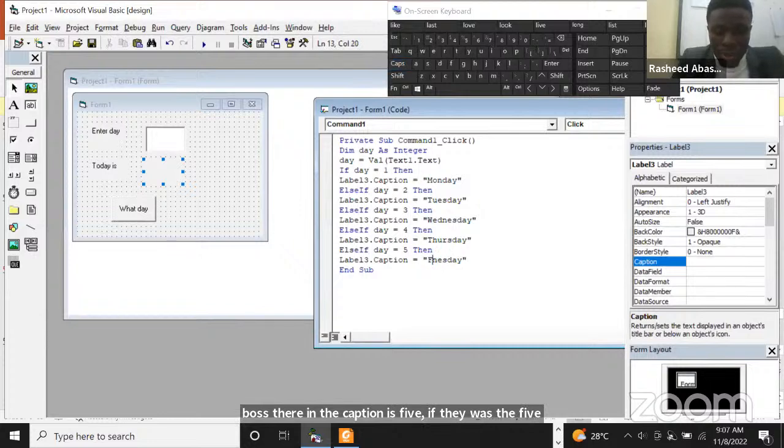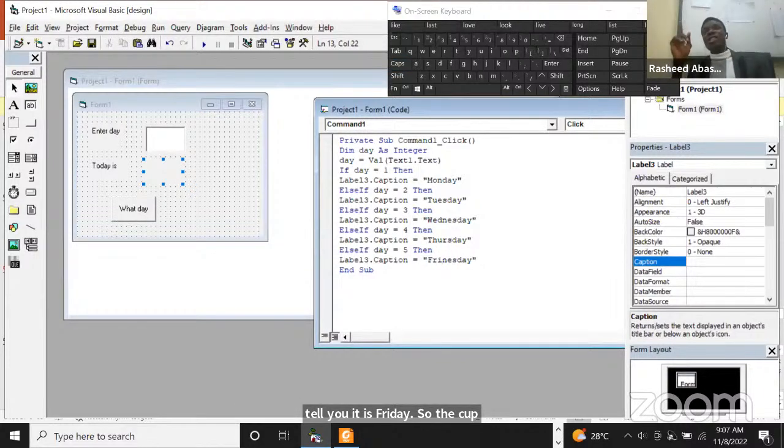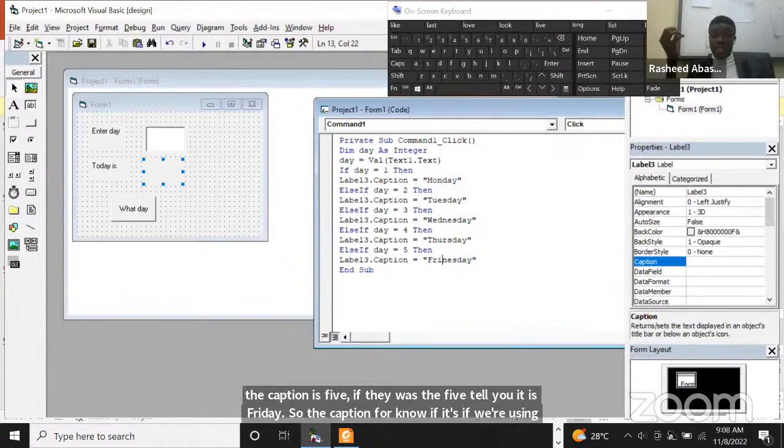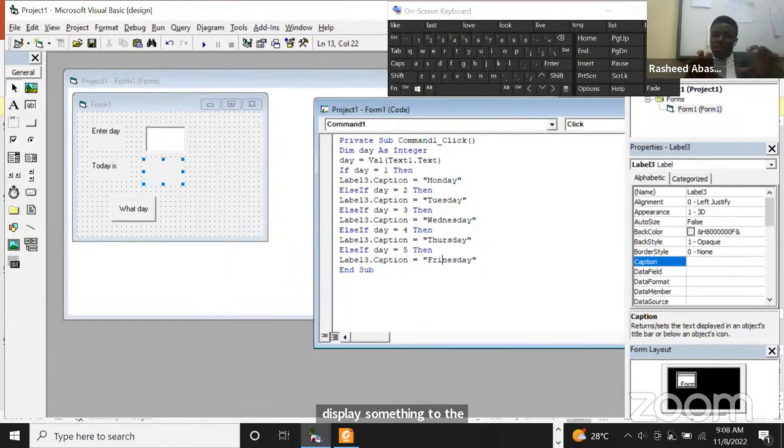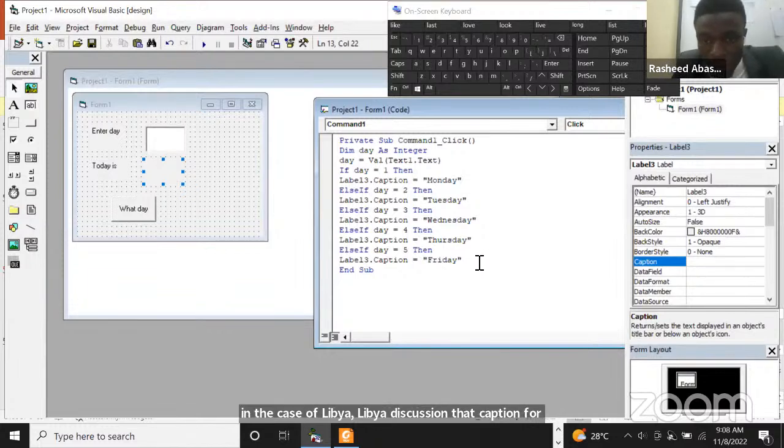If we were using a text box, it would have been dot text, because the property that allows your text box to display something to the user is text. But in the case of a label, it is caption. That's the caption for that label. So we have Friday.